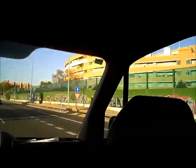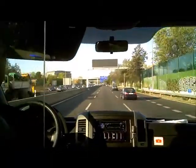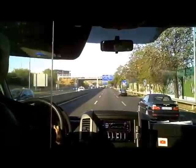We've arrived in Madrid and we're being chauffeured to our hotel downtown by a very nice Mercedes limousine. I've seen lots of graffiti along the edge of the freeway, but other freeways here look very much like they do in any other part of the world. Lots of traffic too.